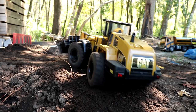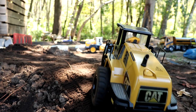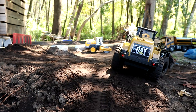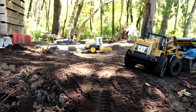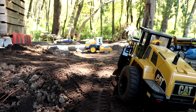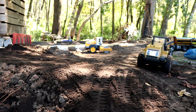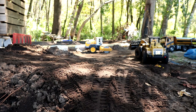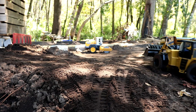Let's see if we fixed that issue. Got a loud motorcycle there. Let's dump some dirt right here so we can fix that area. Got some big oversized tires. I'm sure you can flatten this down.